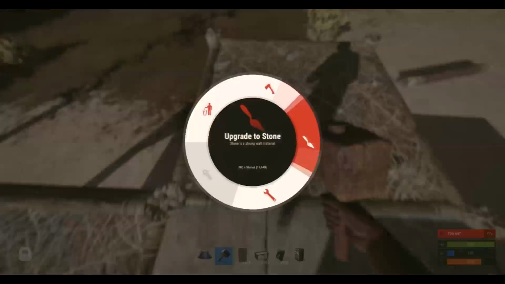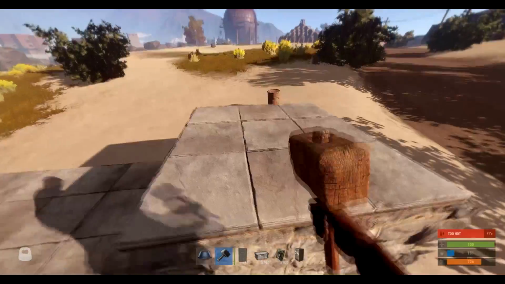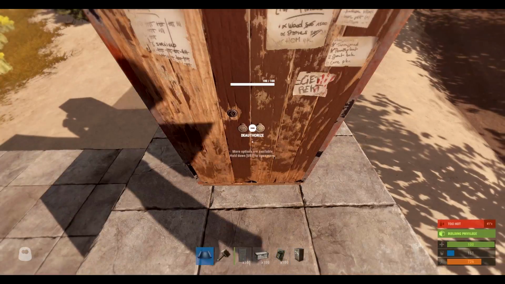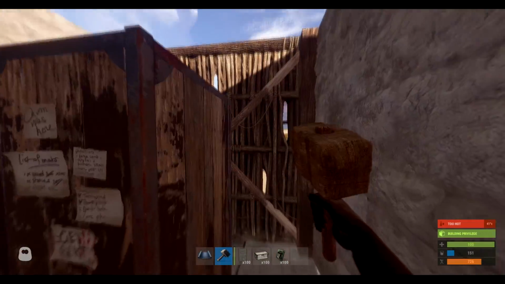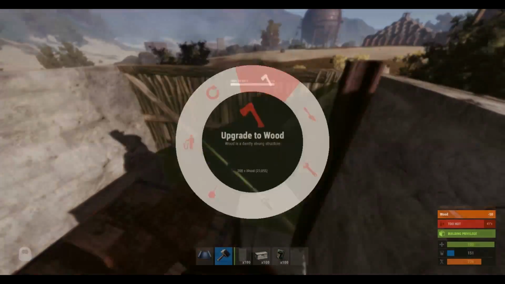Yeah. So we're going to upgrade all these to stone. They need to be stone. Put our tool cupboard inside. Surround that baby with walls, and upgrade. Okay. Oh, I didn't want that wall.